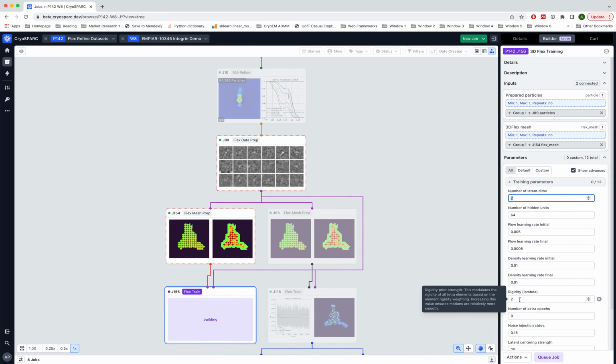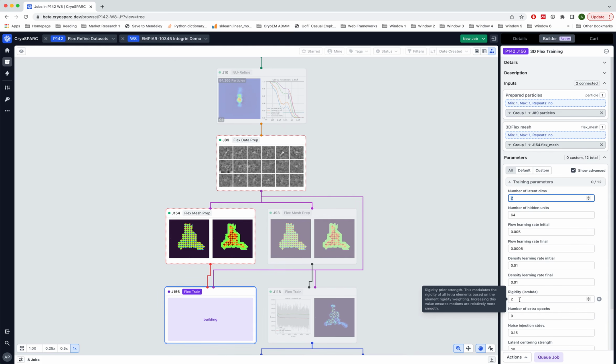a model once with a certain rigidity value, and this will also depend on the size of the mesh, topology of the mesh, etc., and the rigidity weights that you use, and then retrain with different values of the rigidity strength and see what kind of results you get. At some point, if the rigidity is too high, you will see that the model is barely learning any motion, or it's learning only very rigid motions.